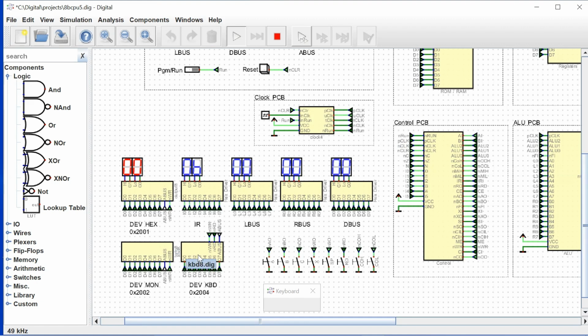And again, the monitor and the keyboard are mimicking our serial card that we're going to have to put together with our UARTs, right? This is effectively the send and receive UARTs are going to be substantially the same as the monitor and the keyboard devices here.